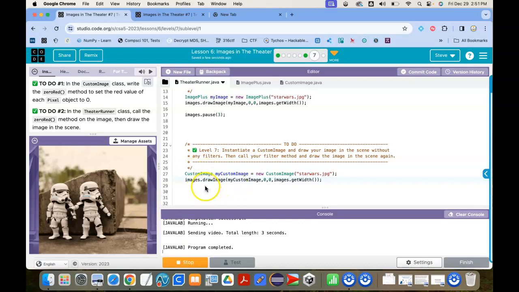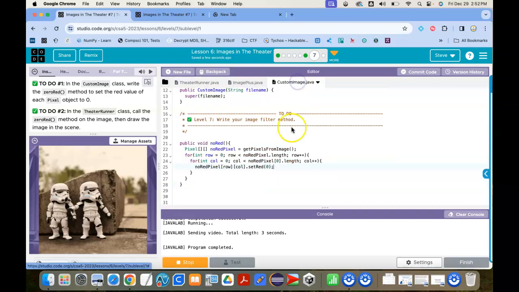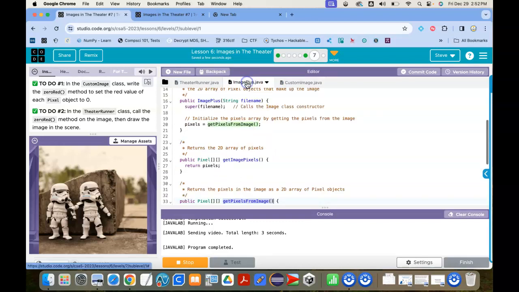Why is it not changing? Huh. Oh, I didn't call the no red on it.